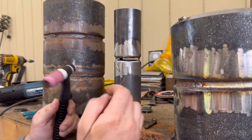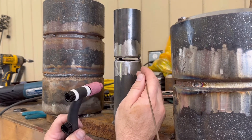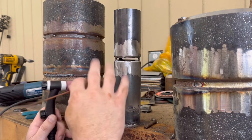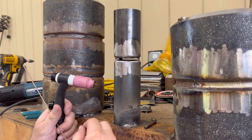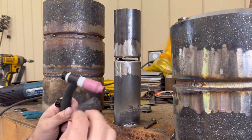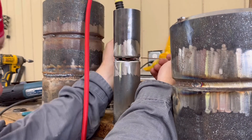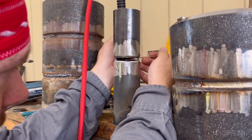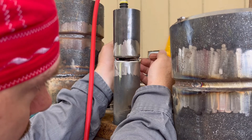Let's get started. On a weld like this, what you want to do first is tack it back as far as you can reach from this side where you can see it easily - tack it there on each side. I even put a third tack so it doesn't draw when I weld the back side. I'm going to weld the back side first. On a mirror weld you don't want to put the root in with a mirror - that would be way harder. You can actually just look through the front side.